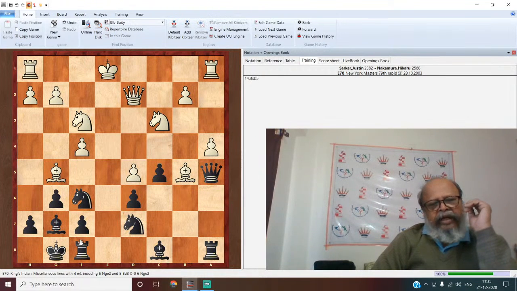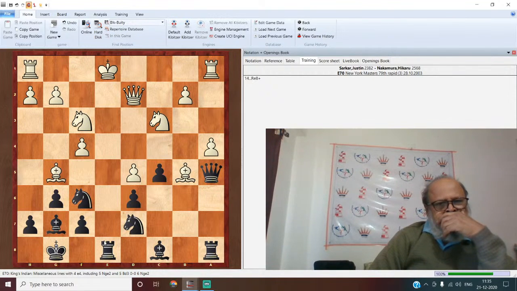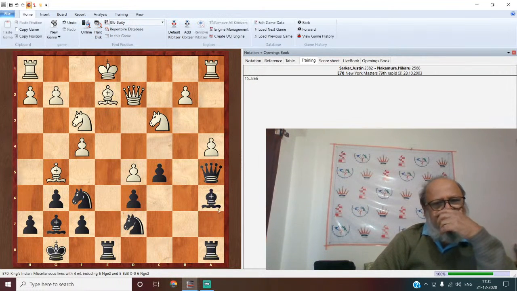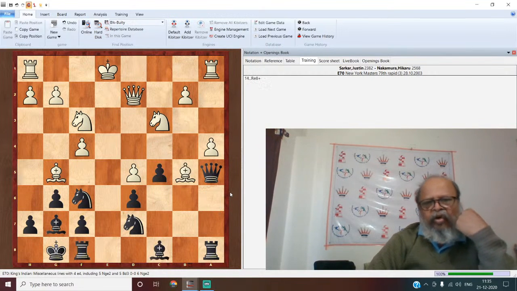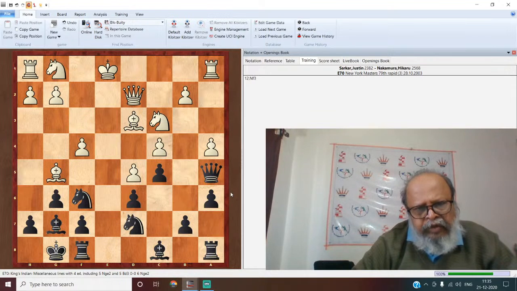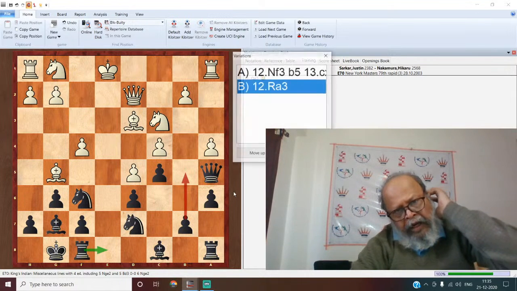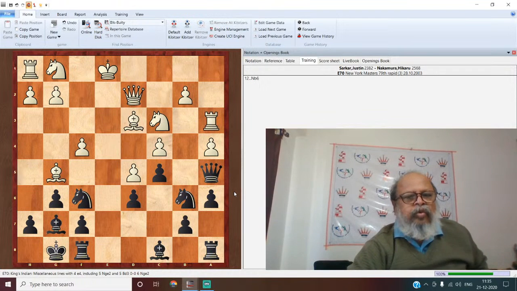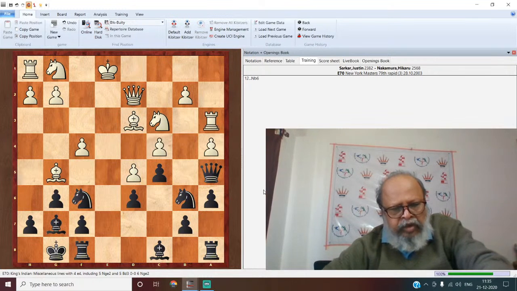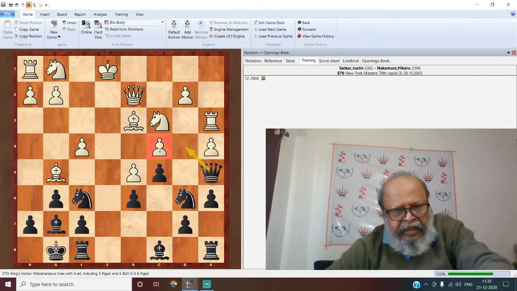I think a check is a good idea, because if you now play bishop to E2, bishop A6 gives a hard time, and he cannot castle. So B5 is a threat now with a queen A5 threat. So he stopped it, saying you cannot play B5 now. So knight, good move. Why is this a good move? Because next move he wants to play queen to B4.